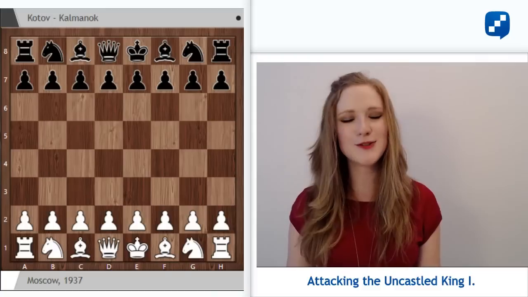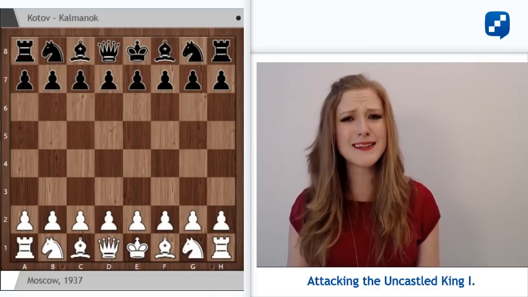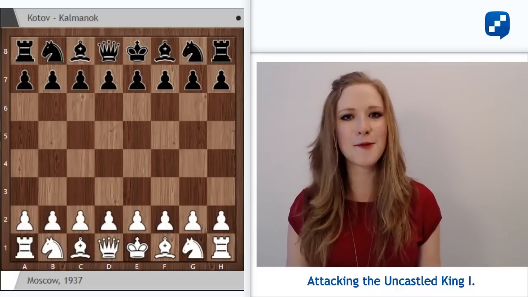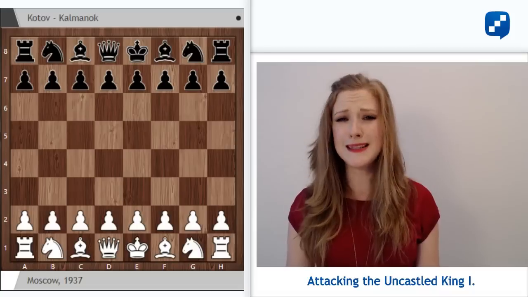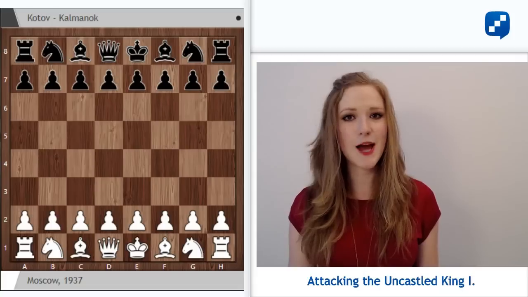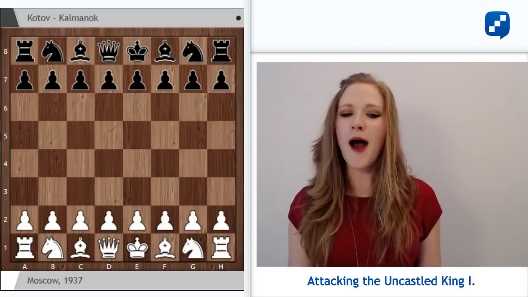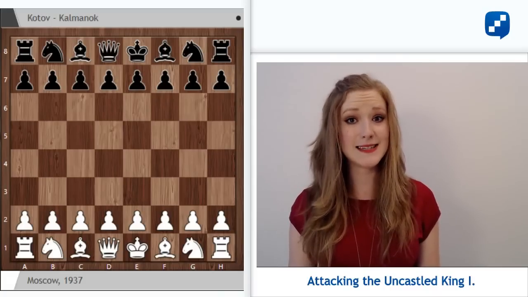So remember, we want to open the position, especially the central lines. We want to bring as many attacking pieces as possible, and we need to be quick. We cannot let the opponent finish his development. So for the sake of time, we will many times sacrifice material, but only when we have developed our pieces and we have enough attacking pieces. Don't start sacrificing just for the sake of sacrificing. So after this preparation for what is coming, let's see the games, let's see the exact moves.